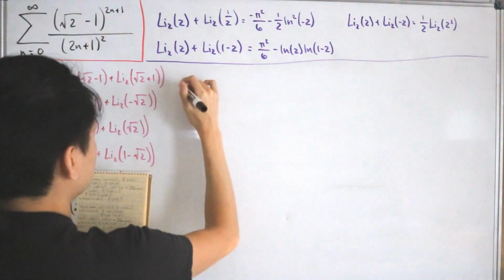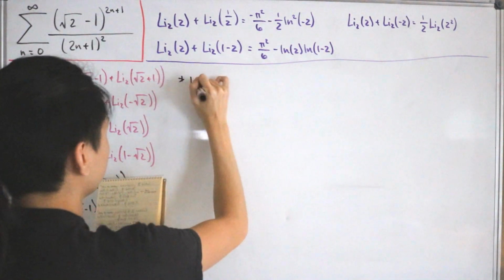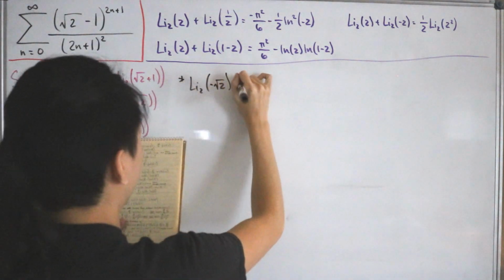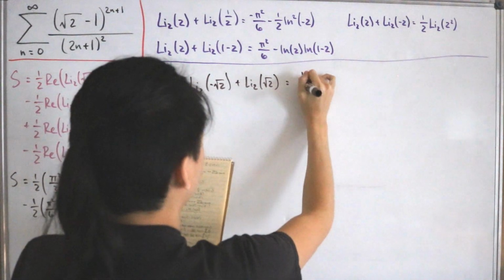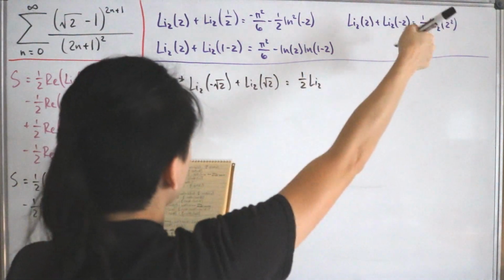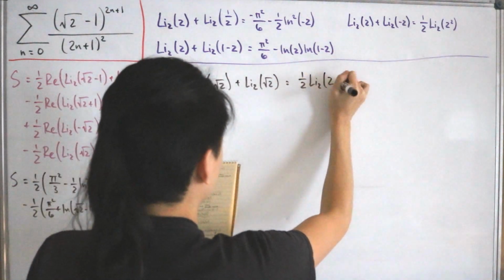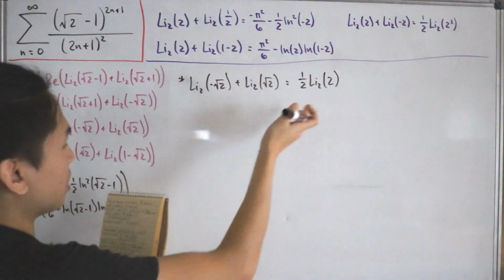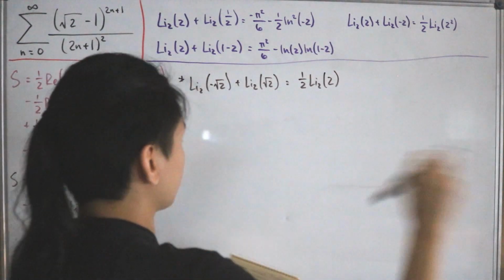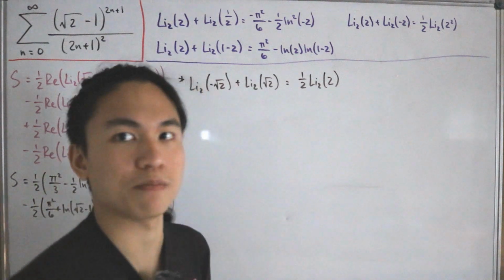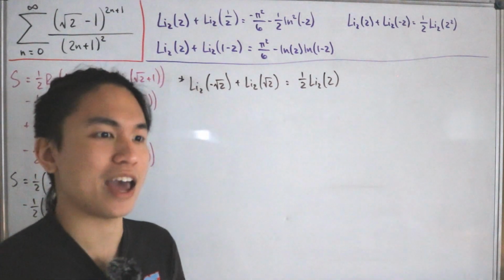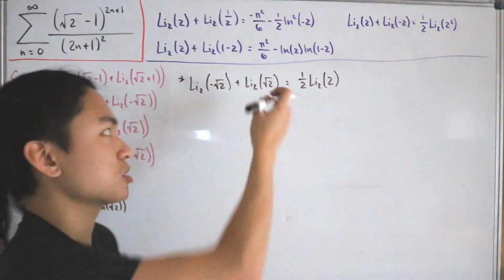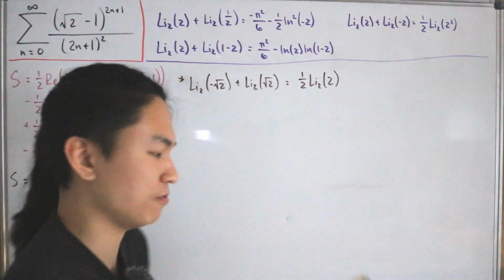So therefore, the dilogarithm of negative square root of 2, added to the dilogarithm of the positive square root of 2, is indeed just equal to 1/2 times the dilogarithm of square root of 2 squared, which is just number 2. This looks like we can't do much, but we're actually going to take a little creative approach that at first might seem a little useless, but actually if we take that information and plug this back in, we will get what we want to achieve.